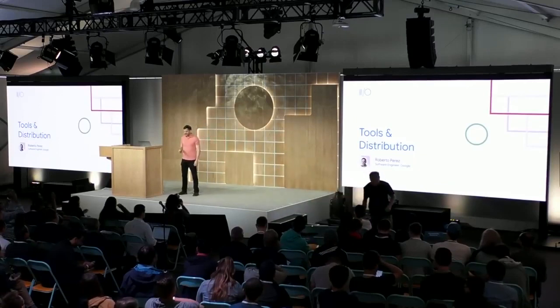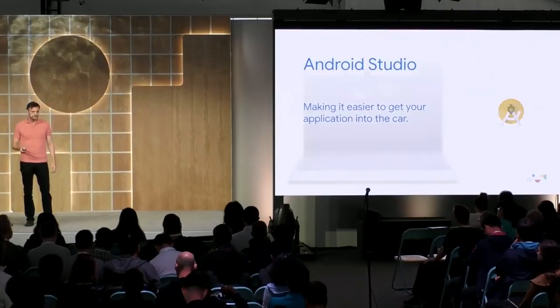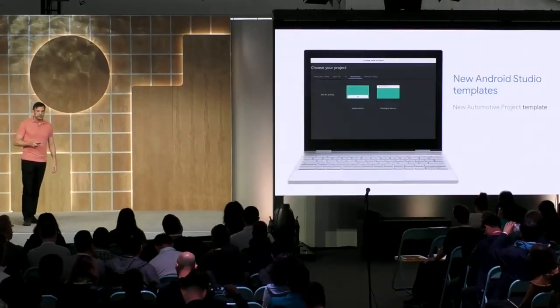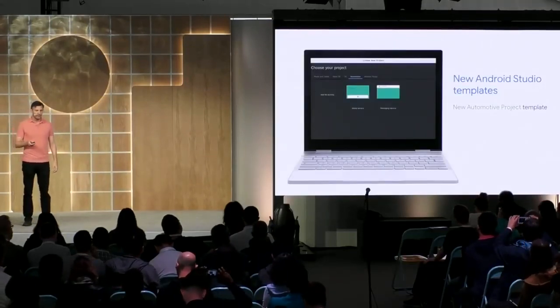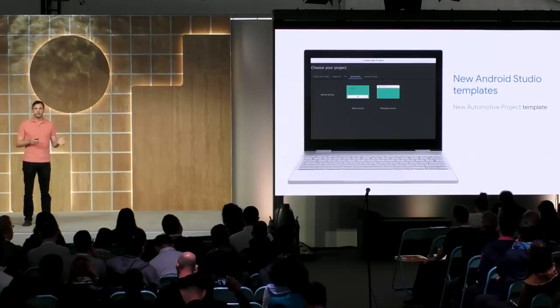Thank you, Igor. My name is Roberto Perez, and I'm going to walk you through the changes we have done to the Android development tools to support automotive OS. Some of the changes we've done are on Android Studio. What we have included are new code templates that are going to allow you to develop for automotive OS more easily. The first template I want to talk about is the new project template. This is going to create a project that contains support for both Android Auto and Automotive OS, and it also includes a skeleton of a media service.